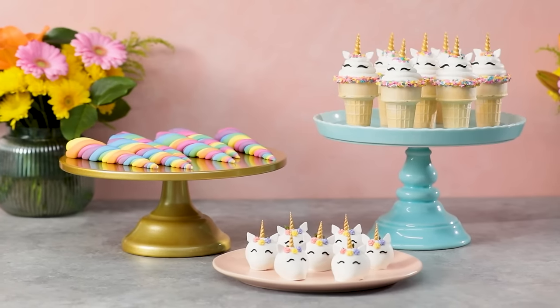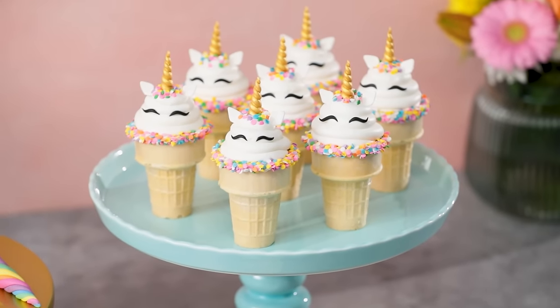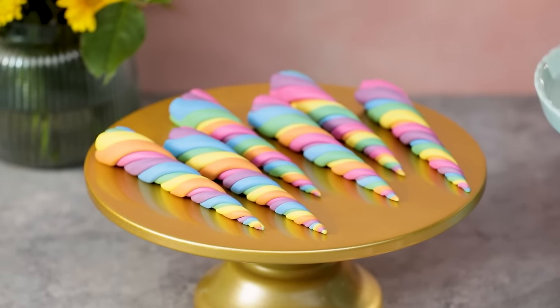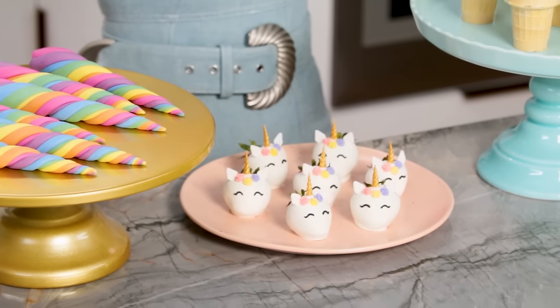All right, that does it for the recipes. We made 3 unicorn treats today: unicorn ice cream cone cupcakes, unicorn chocolate dip strawberries, and marshmallow unicorn horns. My sister and my little nephews are going to absolutely love these. I hope you guys love them too.